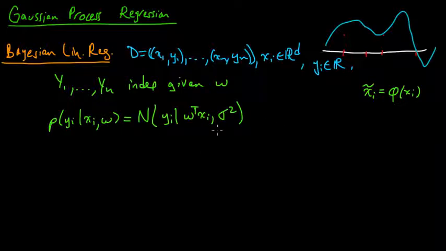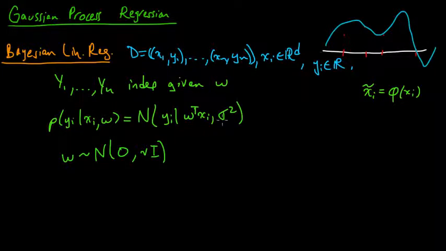And then continuing our definition of the model, we have w in Bayesian linear regression. We put a prior on w, and we put a multivariate Gaussian prior. Usually we take mean 0, and let's say the covariance is just spherical, so it's a spherical Gaussian with variance v in each coordinate. So v is just some positive number here.